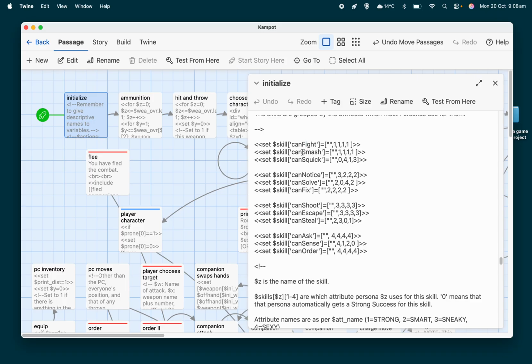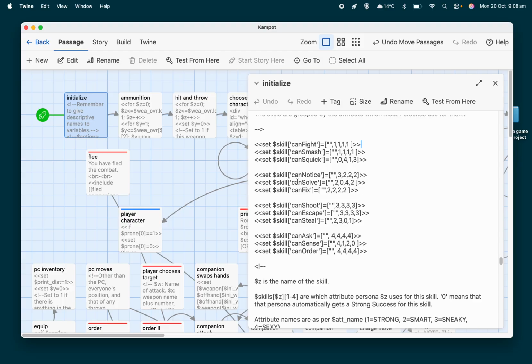So we have can fight, can smash, can squick. That's the one that we're going to be looking at in relation to the chainsaw, because it's your ability to sort of get over. It's kind of like a willpower roll. It's sort of your ability to get over being disgusted and grossed out and so on. Can notice, can solve, can fix, can shoot, can escape, can steal, etc., etc.